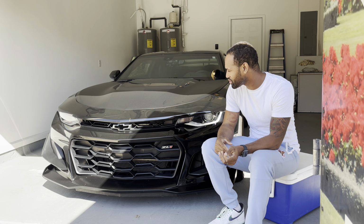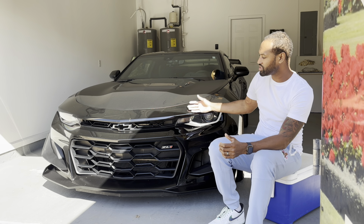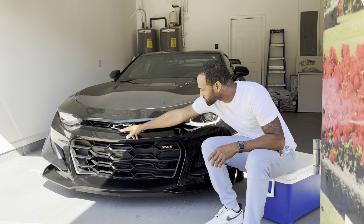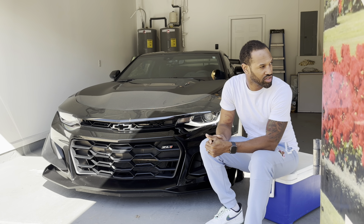Right now, she dirty. She need to be washed real bad. I ain't washed in like a week. But yeah, man, I do like the appearance of this 6th gen. You got the big front fascia right here. Allows a whole lot of breathing. If you didn't know, this bow tie is actually see-through, or flow-through. It's actually called a flow tie. So that air can go in and that supercharger can be cooled by the air intake that sits behind there. It's a cool little design, kind of hidden in plain sight. If you didn't know, you didn't know it was actually there, right?